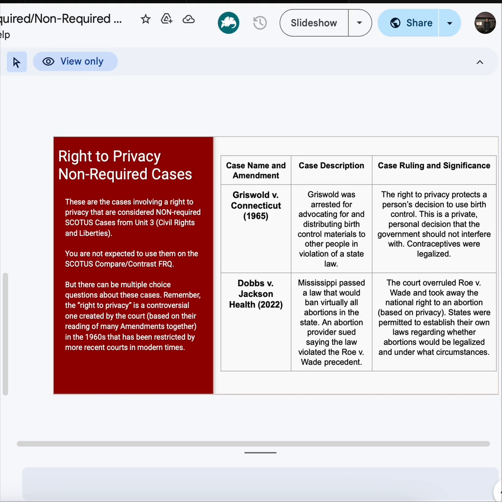The holding of this, the overturning of Roe v. Wade, and it ended the national constitutional right to abortion. It also ruled that the Constitution does not protect a right to abortion. It returned power to regulate abortion to state governments, and states can now set their own abortion laws and restrictions, and it marked a major shift in constitutional interpretation of privacy rights.